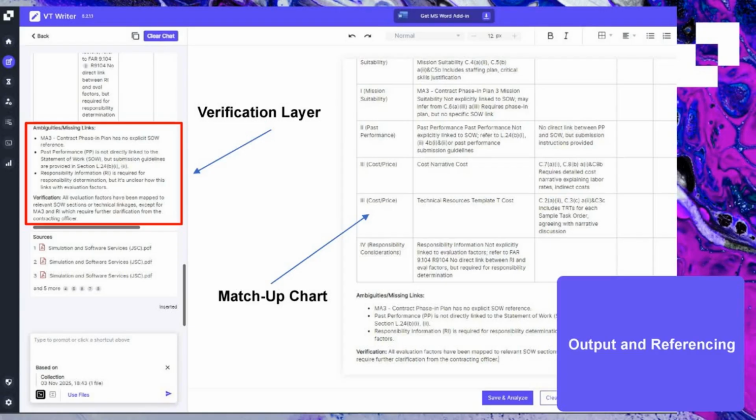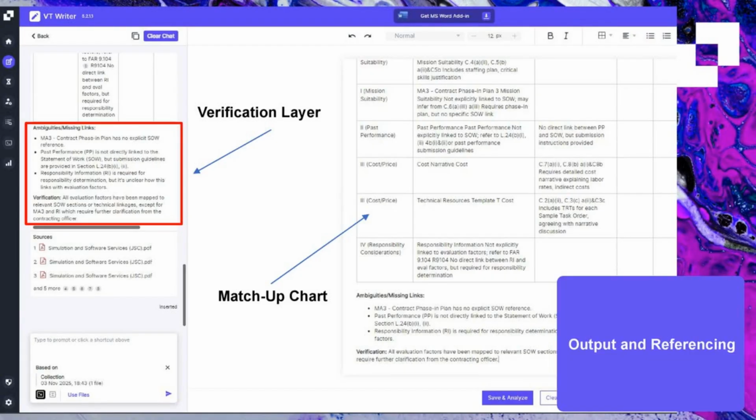So in our prompt, we ask the model to create a table with volume, section, evaluation factors, et cetera. Additionally, we gave limitations on the length of the responses and asked to map to those evaluation factors. We're looking to highlight ambiguities or missing links as well. We can see here that we have our table working through those sections. The length and context is correct, and the verification information and some of the misses that we had are listed below our table.